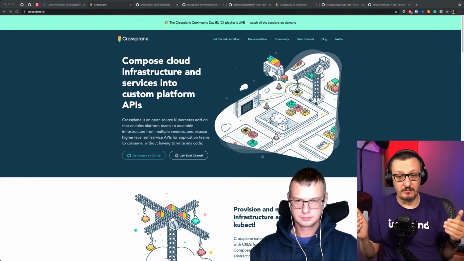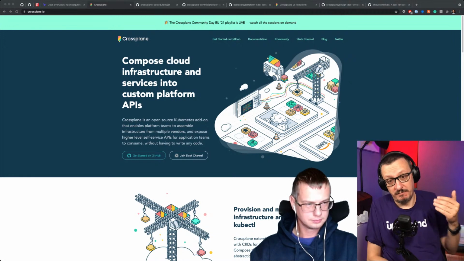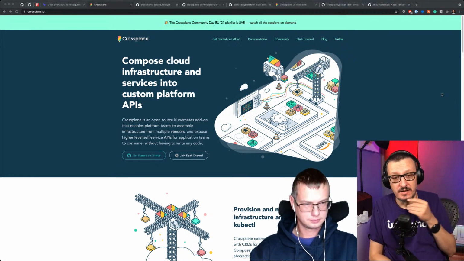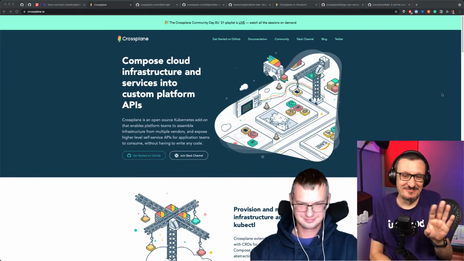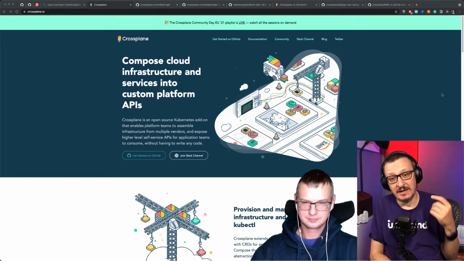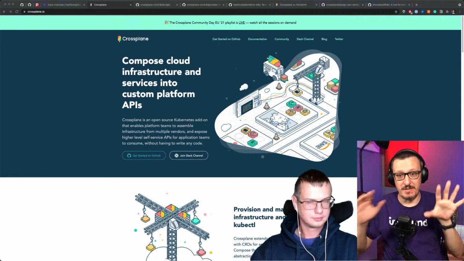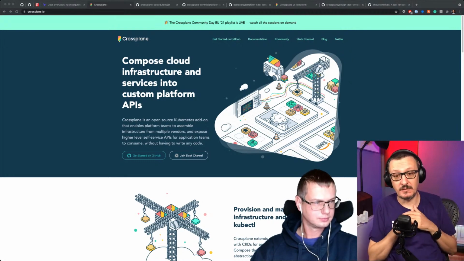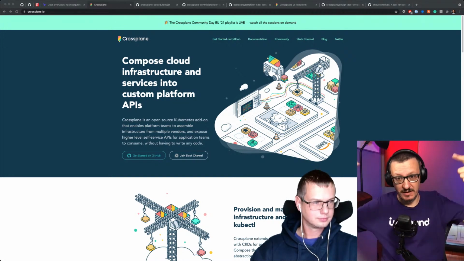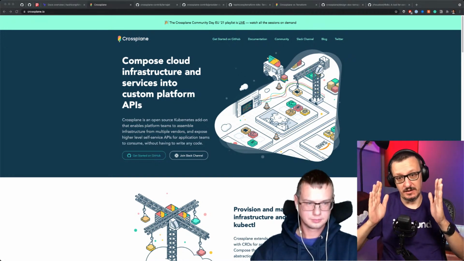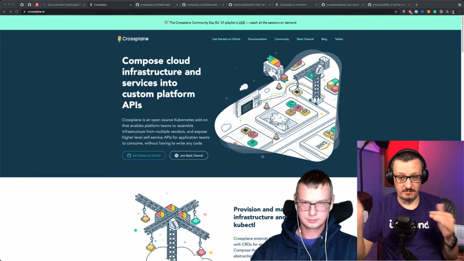Now, Crossplane is a Kubernetes-based solution, right? And that means that we get a standard API, which is the Kube API, extended to manage things outside Kubernetes clusters, actually inside as well, but that would be a separate subject. We can go into applications as well. And we have a control plane, the Kubernetes control plane, again extended, that is managing and orchestrating everything happening. And Crossplane is constantly monitoring the real resources and comparing them with the desired state, what you define in YAML in this case, and making sure that those two are always in sync.